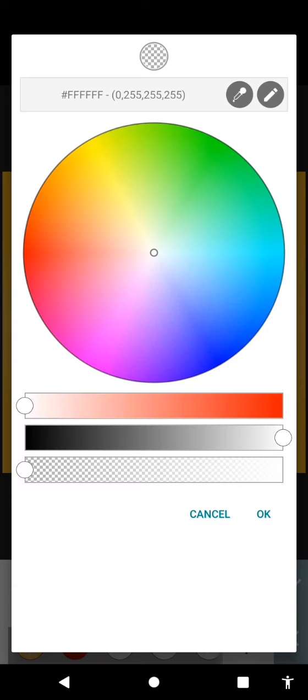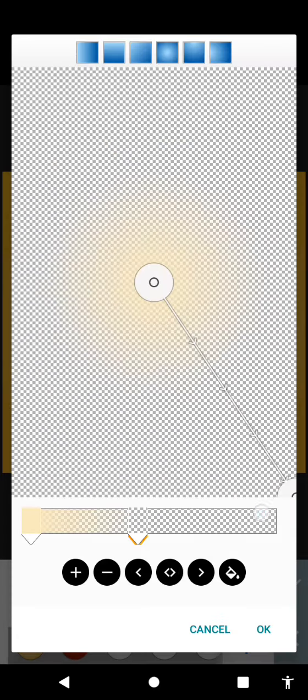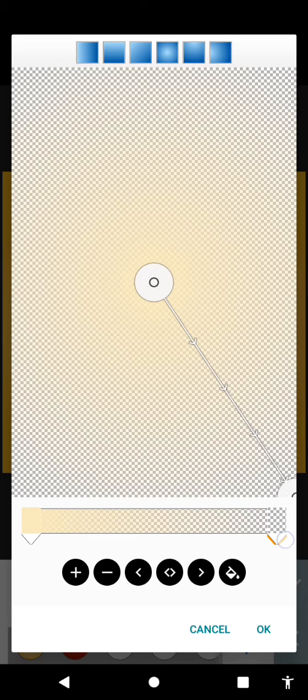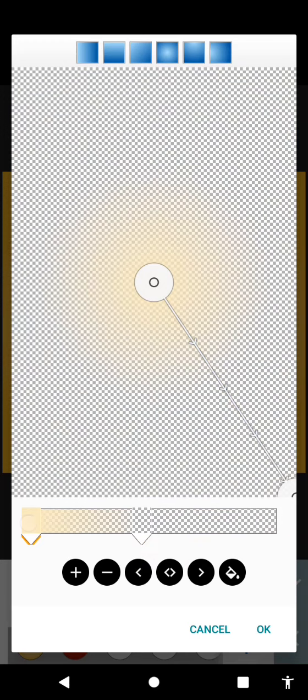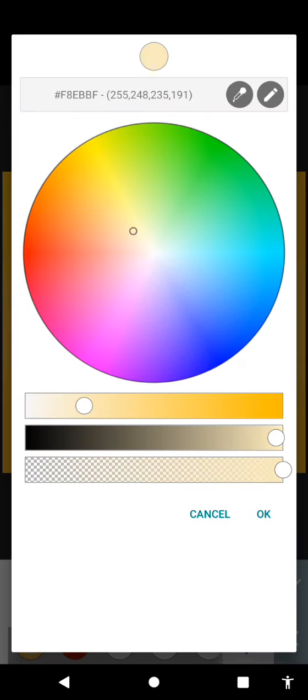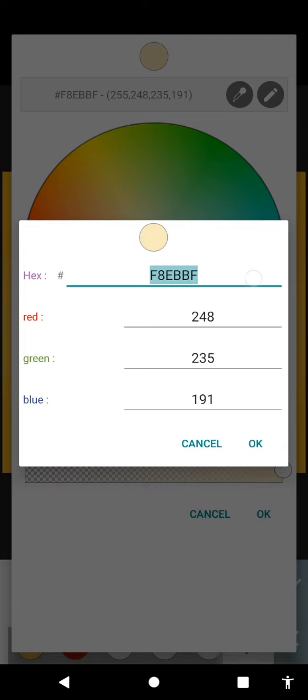Click on this drop icon again, and whatever color is there, just leave it as it is, and then move this slider to the left. Make sure it's at the end. Then click OK. Then drag it a little bit to this part. So click on the second one, and the color code for this is this. You should know how to write the color code. Just click on this pen tool and then write the color code here.